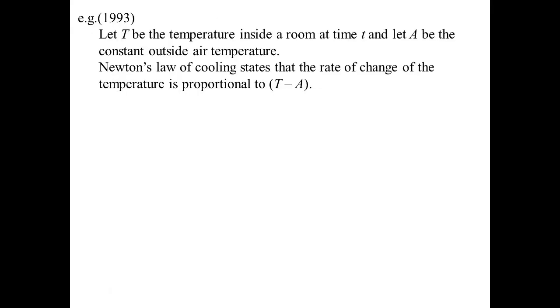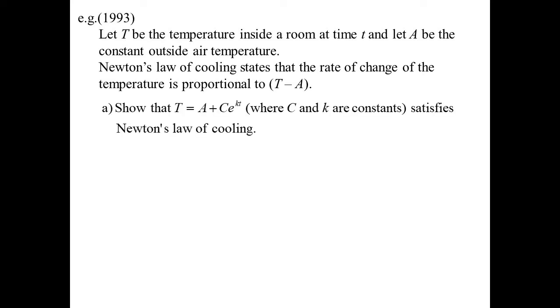So we're going to look at the classic one of temperature. Let T be the temperature inside a room at time t, and A be the constant outside air temperature. Newton gets the credit for so much stuff, I've got to tell you. Newton's law of cooling states that the rate of change of the temperature is proportional to T minus A. Show that T equals A plus Ce^(kt), where C and k are constants, satisfies the law of cooling.